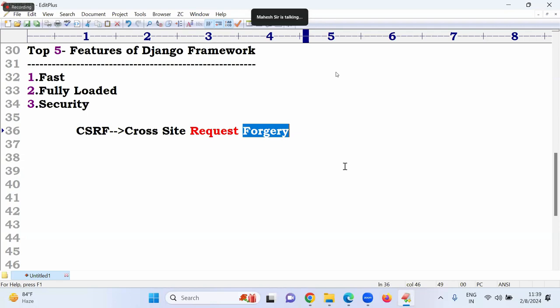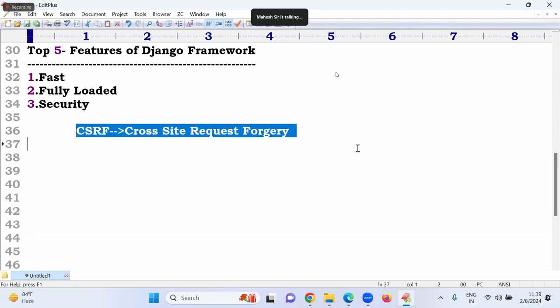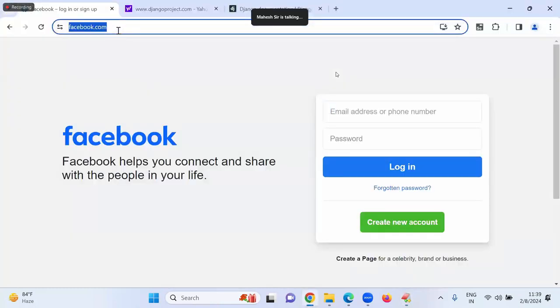What is the meaning of forgery? Suppose you know my signature. One fine day you get my blank check. Can you forge my signature or not? Yes, that is called forgery. Similarly, with an HTTP request, forgery can happen. For example, someone asks, "Sir, can you please give your system? I want to transfer money to my friend." I give the system.